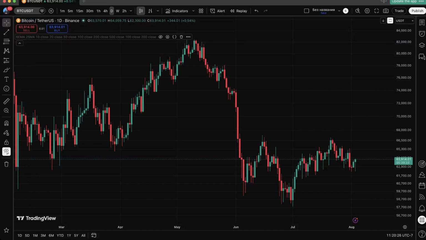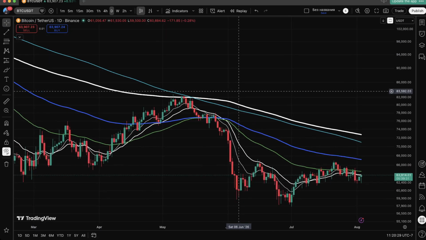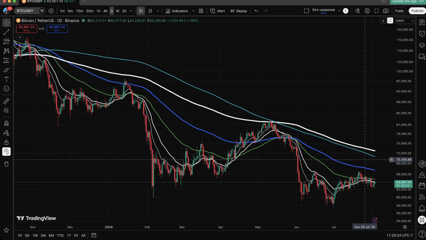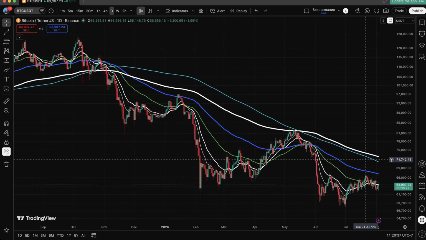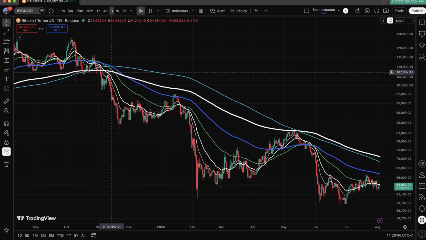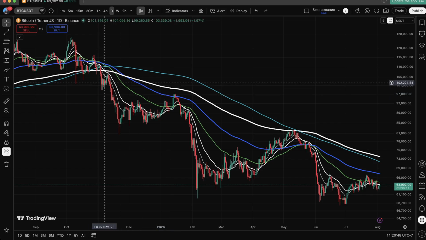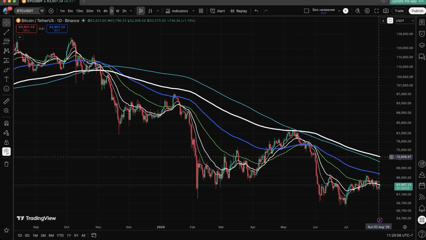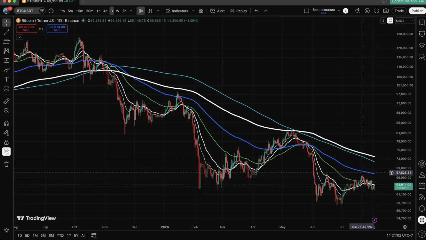And on top of that, if we turn on the EMA right here, we can see that Bitcoin right now is trading below each exponential moving average, which means that Bitcoin is literally trading in a swing downward trend. And if we talk about long-term, Bitcoin is still trading in a downward trend because it has not been above the resistance level of the 200 EMA since the 3rd of November 2025. But if Bitcoin breaks above the resistance level of the 200 EMA, which is right now approximately $72,000, after that we may say that Bitcoin is trading in a long-term upward trend. But till that moment, Bitcoin will be trading in a downward trend.